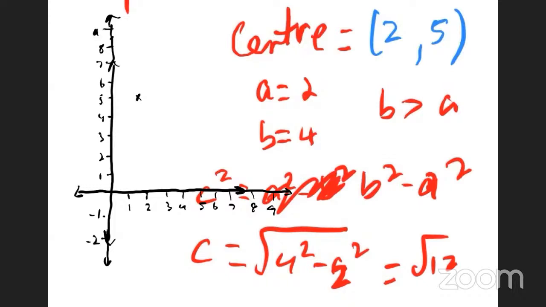How are we going to get all the other points around it? Real simple, right? The x-axis, A gives us an idea of how far from the center on the horizontal part will be. Here, this is telling us that we're going 2 to the right and 2 to the left. So if here is 2, we're going about here, so that's about 4. That'll be 4, 5. And then we're going 2 to the left. So that'll be 0, 5.